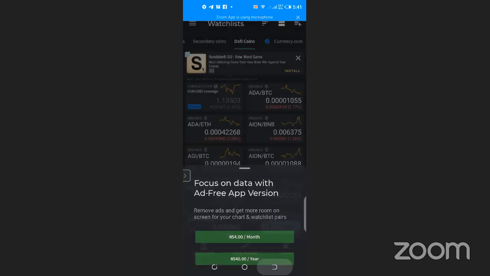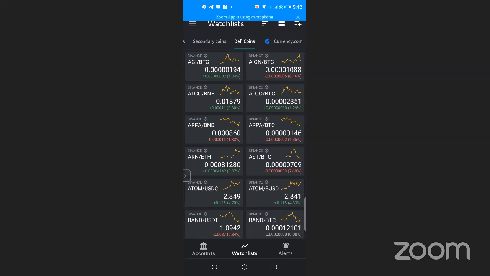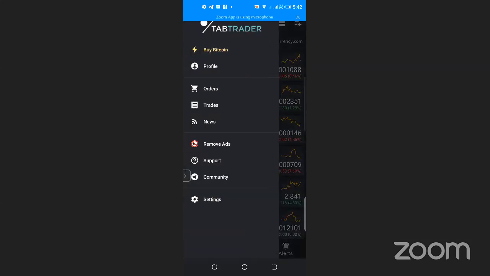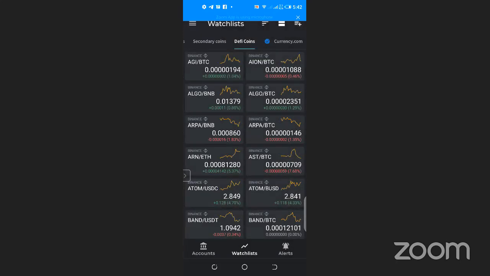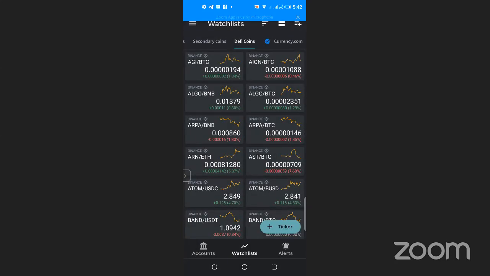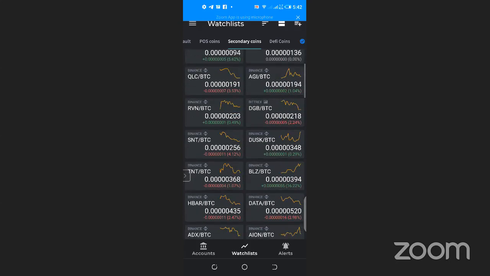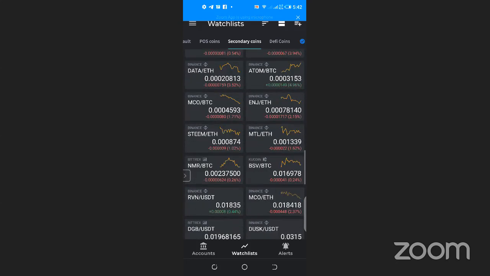Let me show you the account I've already linked, my HIT BTC. So how do you trade with the account you have linked? Go to this menu, then you can see trade. Even if you don't go to the menu, sometimes you have many ways of entering your trade. If you look at the background, this is Binance, Binance, Binance, all these DeFi coins. These are my main Binance. If I go to my secondary coins, Binance, Bitrex, and all of these, you can see all of these.